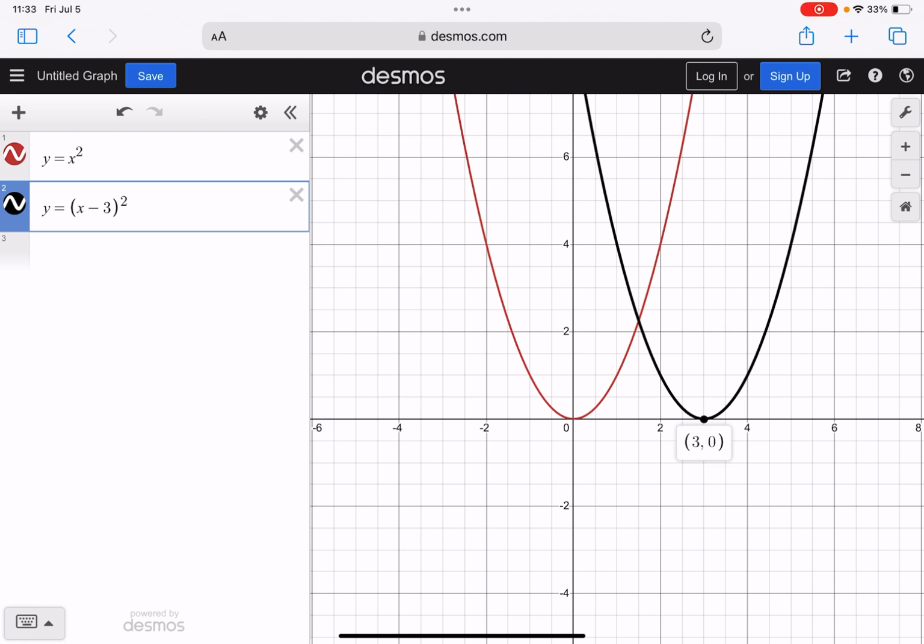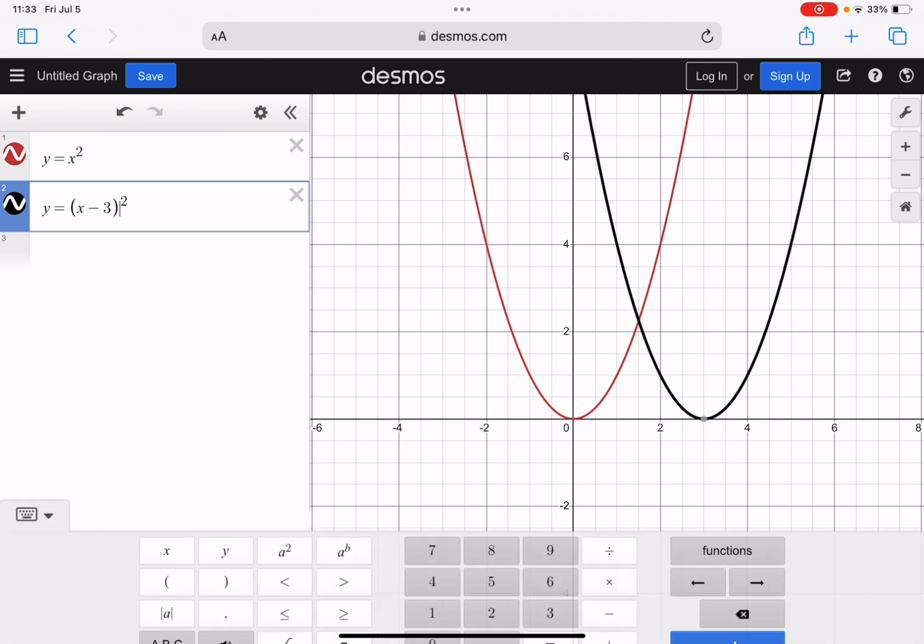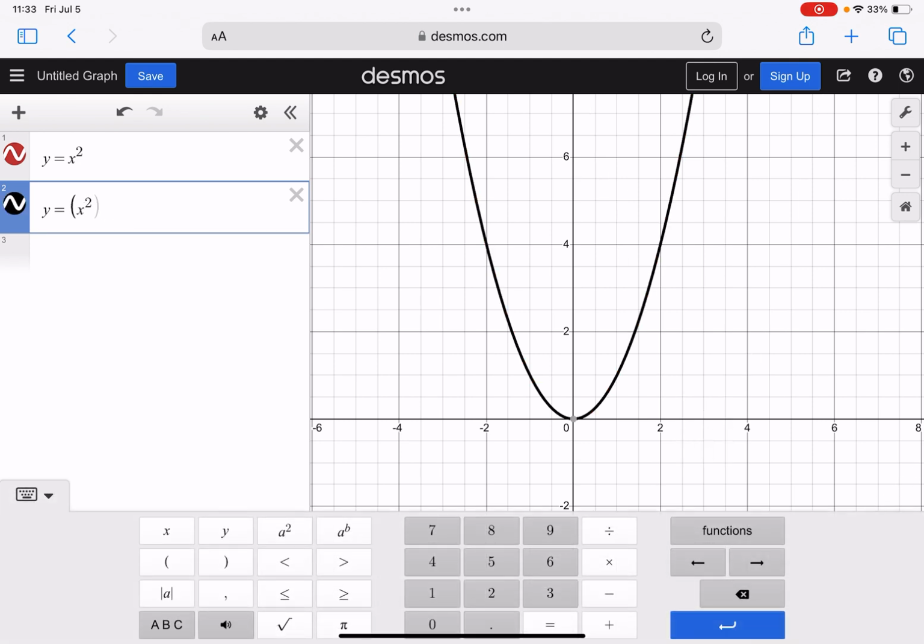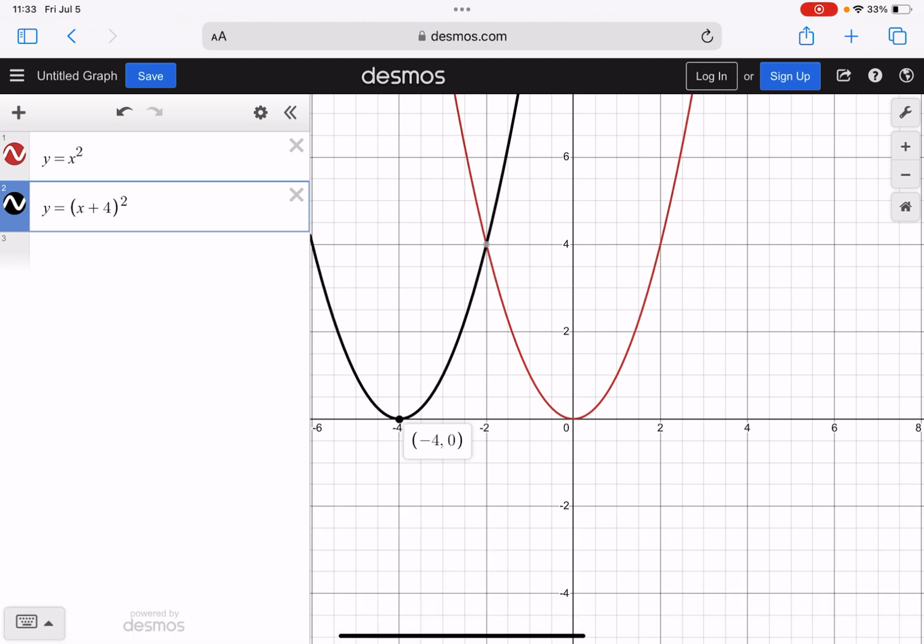Again, since you're online, if you get confused by the H value, you could always use Desmos, a much easier tool than trying to hand graph it or figure it out with the equation. This would be much simpler for you. Same thing goes with your positive H value. So what if it's X plus 4? Let's use different numbers. Same thing: with a positive along the X's, you feel like you want to go to the right, but X's lie. So you're actually going to go 4 units to the left. Notice how the vertex is now oriented around (-4, 0).